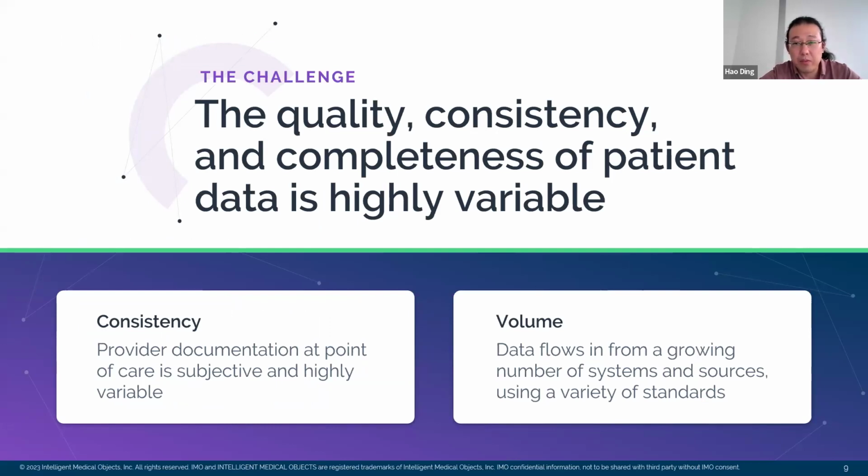For one, provider documentation at the point of care is often subjective and highly variable, leading to inconsistency in patient data. And on top of that, data volume continues to increase. There are a growing number of health information systems and data sources, but each system may use a variety of data standards. This creates complications when standardizing information.